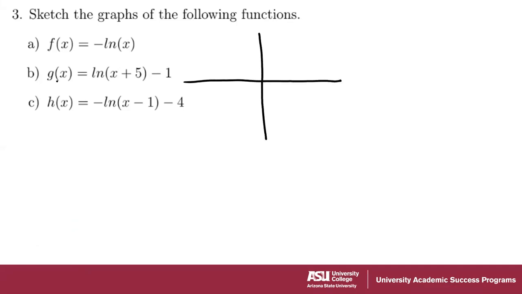So now we have g of x equals ln of x plus 5, minus 1. I'm going to start by drawing in ln of x in black. And that's the one we've been used to seeing now. It crosses at 1, 0. Then, what will adding 5 on the inside do to the function? Are we rotating, reflecting, or translating?